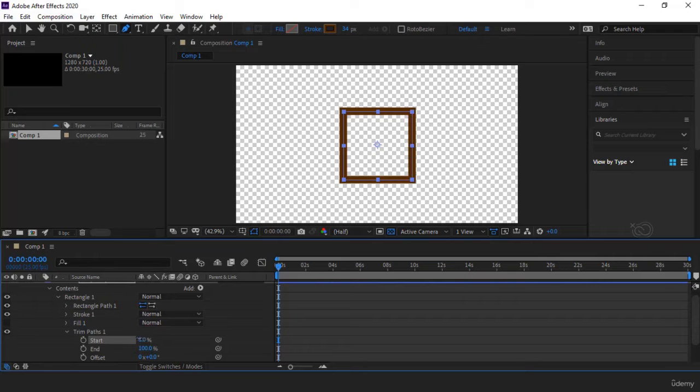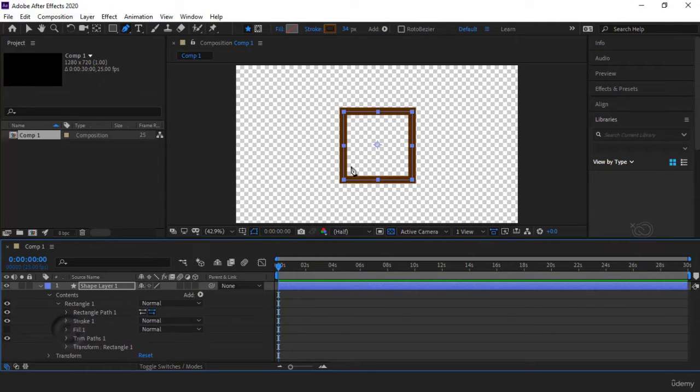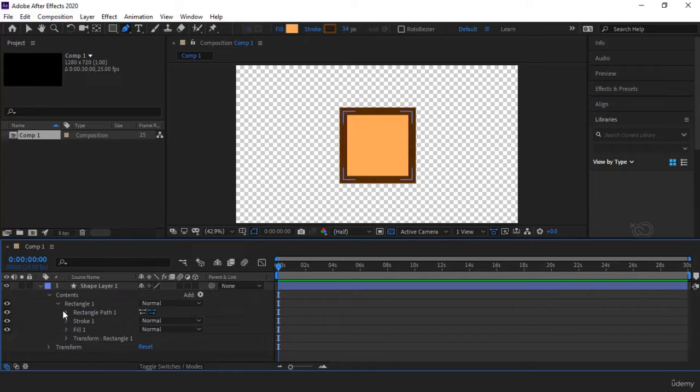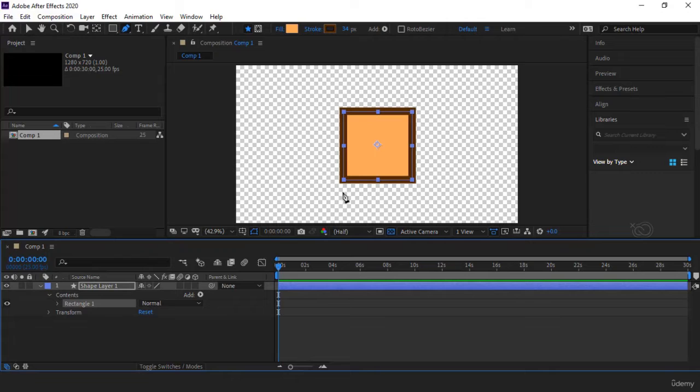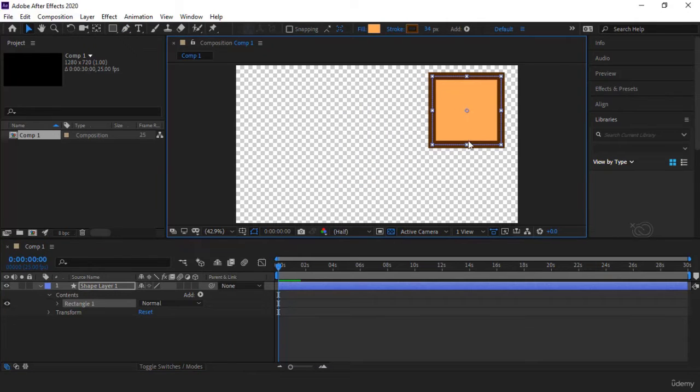I animate start. You see, it starts animating from this point. If I want the animation to start in this direction, I should click on this icon and you see its direction changes. So it reverses the path. So this option reverses the path direction. I delete this. I enable fill. I place it here.